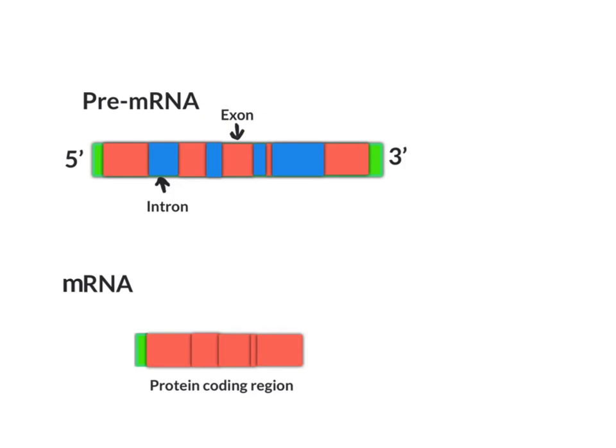The other steps that need to occur in order to make this pre-mRNA molecule a mature mRNA molecule is the addition of a 5' cap and a 3' poly-A tail. Once these modifications have been made, the mRNA is then now ready to move from the nucleus into the cytoplasm in order for protein synthesis to occur.